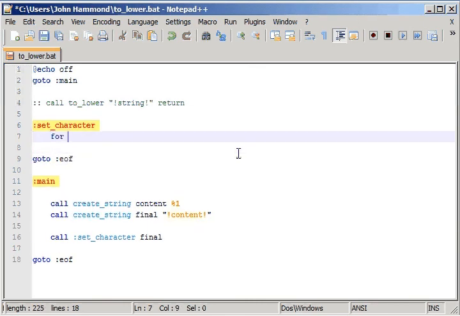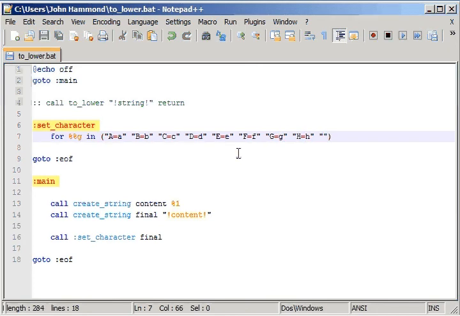And we're going to create a for loop, so for dash dash I. We can use G. I think we'll use G. Let's do it. And inside of our set, we're going to have the strings A equals A, B equals B, C equals C. And we would just continue to do this until we get to the very end. This is quite a while, but in all honesty, we're not creating any variables here. We're doing this, I don't want to say manually because we're obviously automating it, but it does give us some nice functionality here. Equals H.